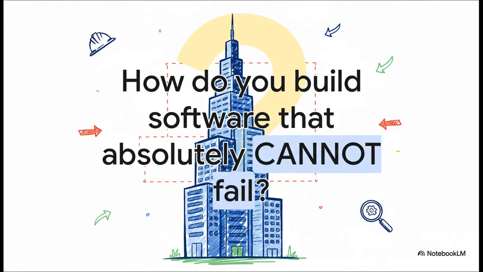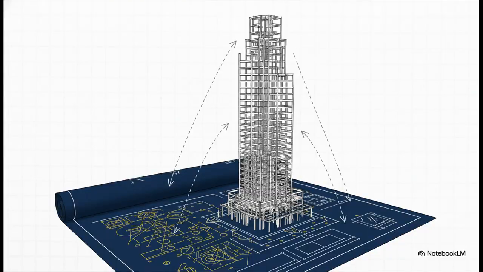So let's just stop and think for a second. How do you even begin to build software for something like that, where a single bug, a single tiny error, could have catastrophic consequences? You definitely don't just start writing code and hope for the best. No, you start with a master blueprint.